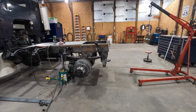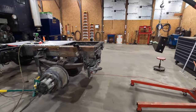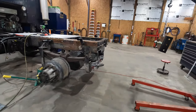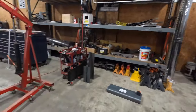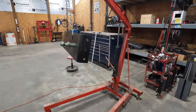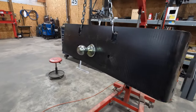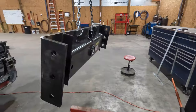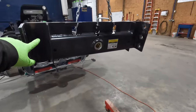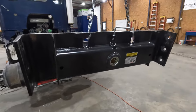just kind of test fitting some stuff, making sure everything was going to work. So I did a little bit of work, jacked it up, got the wheels off, got them over here. Got the goose ball mount hung up here on the cherry picker. It's a pretty nice unit. Sits on top of the frame rails. Bolts in place.